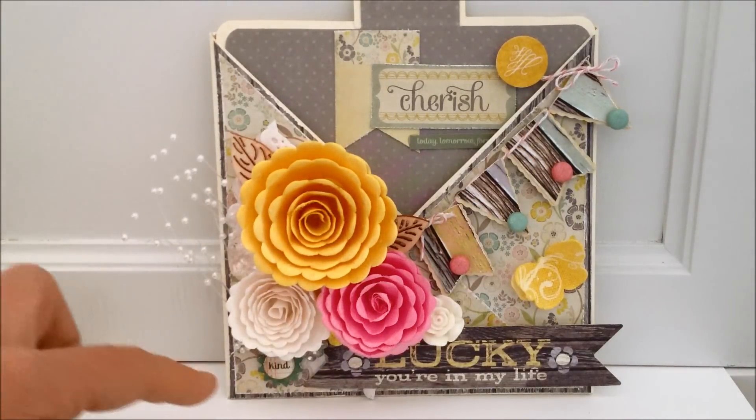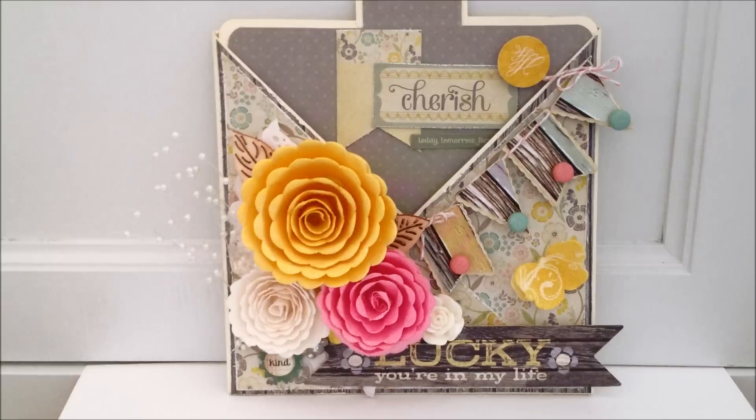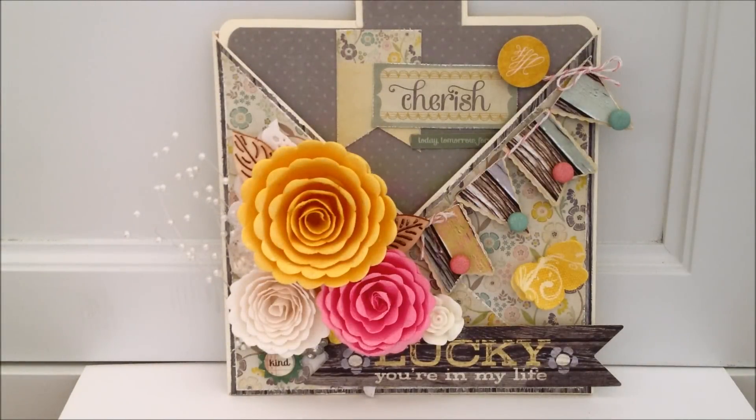I used those sprays, and down underneath here is a little bling flower that's from one of the newer packages at Michaels — they were in the same section as the flowers, kind of down the middle aisle. They've got all those new packages of fun little embellishments: cameos, little metal flowers, and lots of bling pieces inside each package. Then down here, this came from an embellishment dimensional sticker pack. Over here I used a white resin flower that I got from Laura — thank you, Laura! And over here I used my butterfly from the Prima Resist Canvas pack. I've had these probably a good six months and had never used them, and I really love them — they are really, really cool.